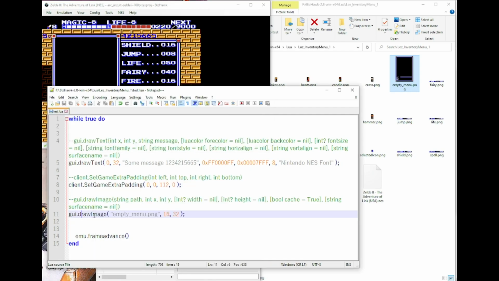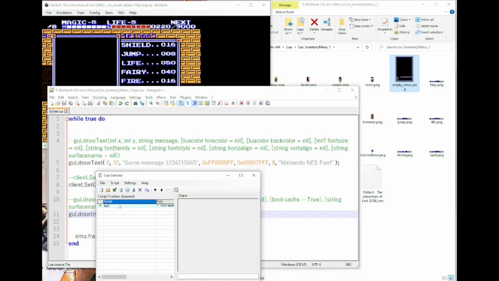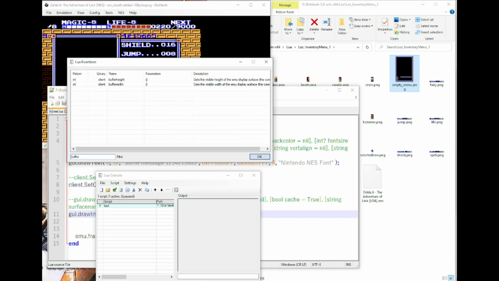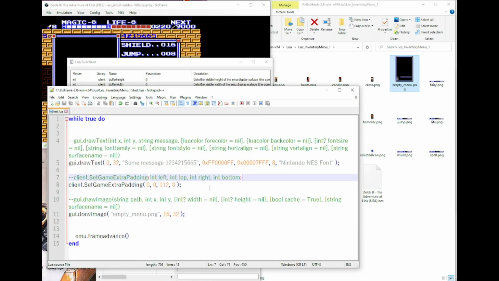But in order to move it over, we need to find exactly how much. So to find the width of the section here, we want to find the buffer width. Client.bufferWidth.